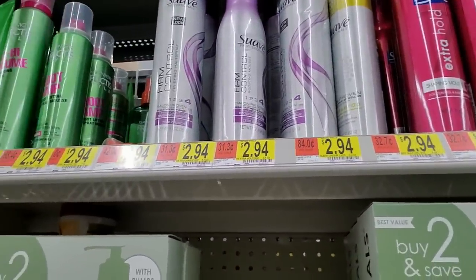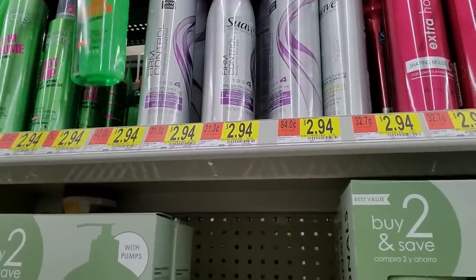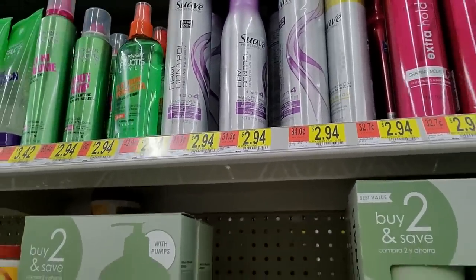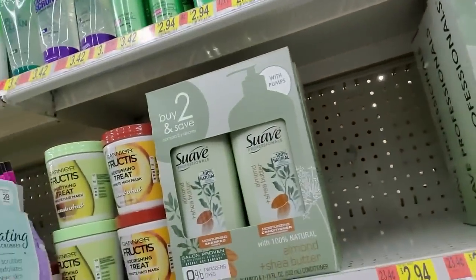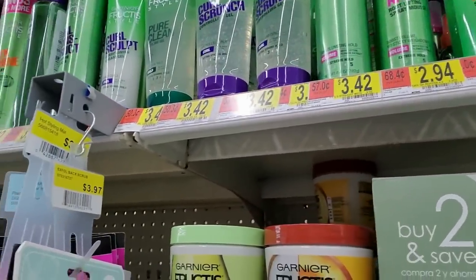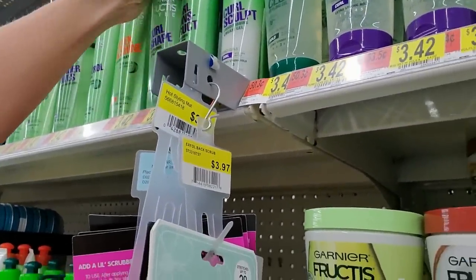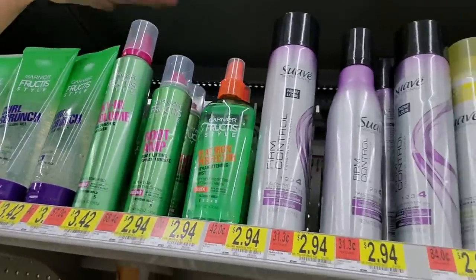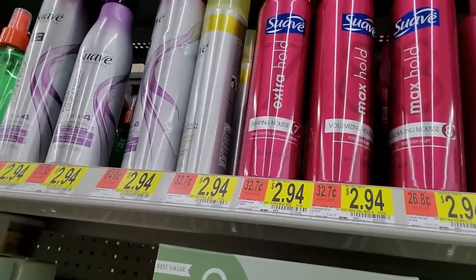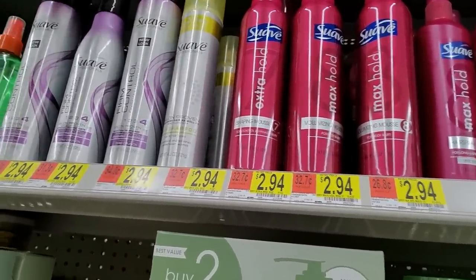This store — I'm telling you — to be this early in the morning, I have never heard so many announcements on the intercom. I thought they were using the little walkie-talkies so they didn't have to do so many announcements, but I guess they've given up on that. Curl shape — these are super hard to reach. We also have Suave Professionals. Hairspray? Oh, and a dry shampoo as well. Firm control.